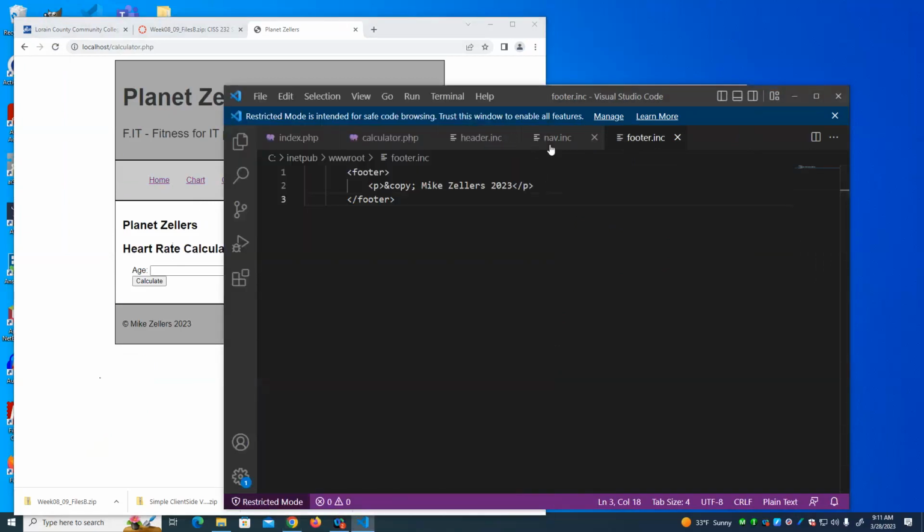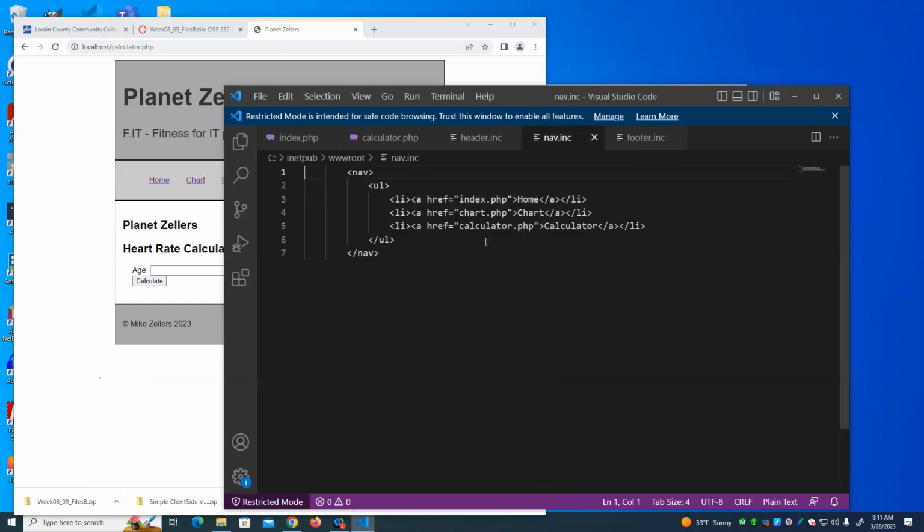If I were to add something, if I were to add another link in the navigation, put a link to some new page.